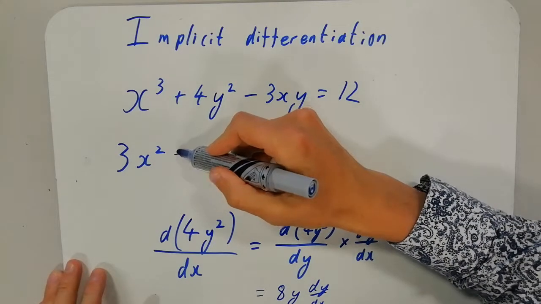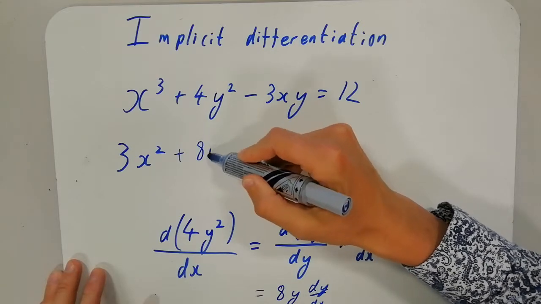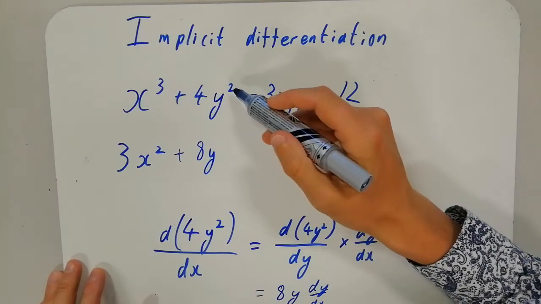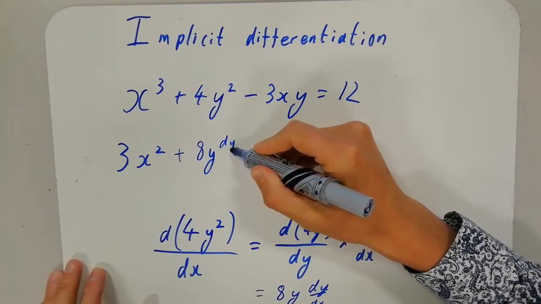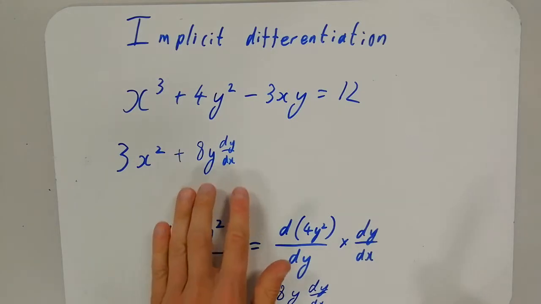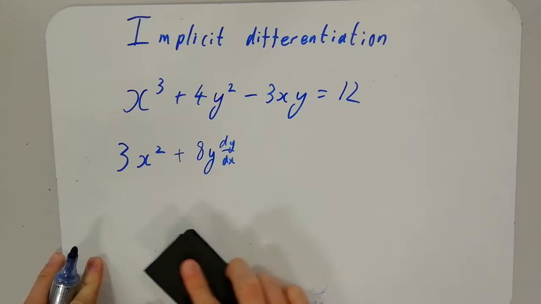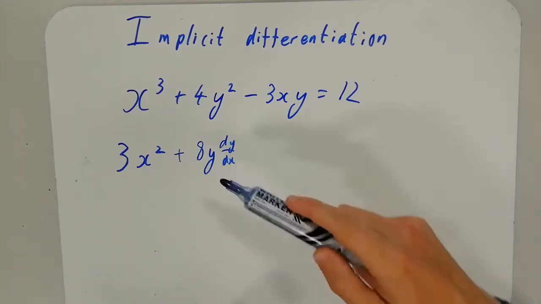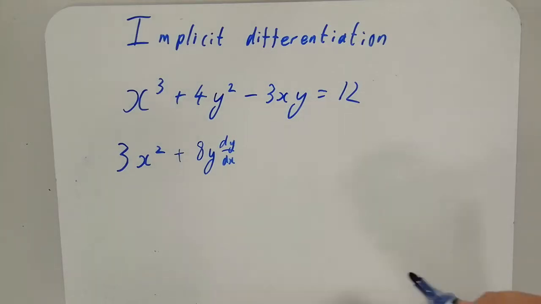Cool. So I now know that the derivative of 4y squared with respect to x is 8y, differentiate it as per normal, times by the power, reduce the power by 1. But then I have little dy dx at the end of it. And day to day, that's how you're going to do it. You're not going to worry about using the chain rule as such. You can just think of it as differentiate it as if it were an x, but then just write dy dx at the end of it, and that'll be sufficient.